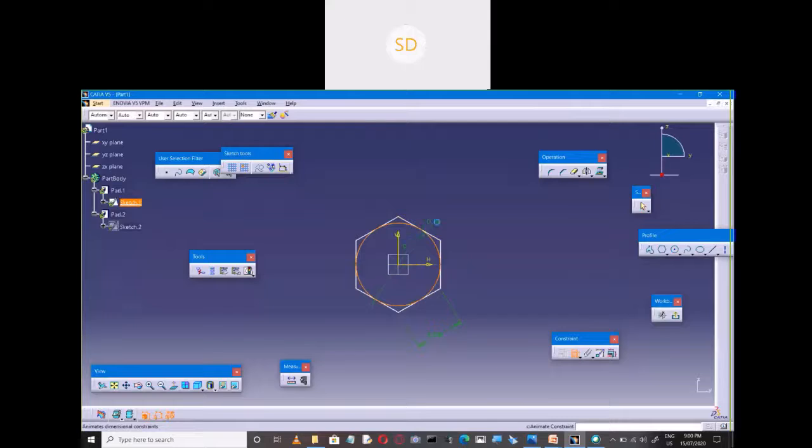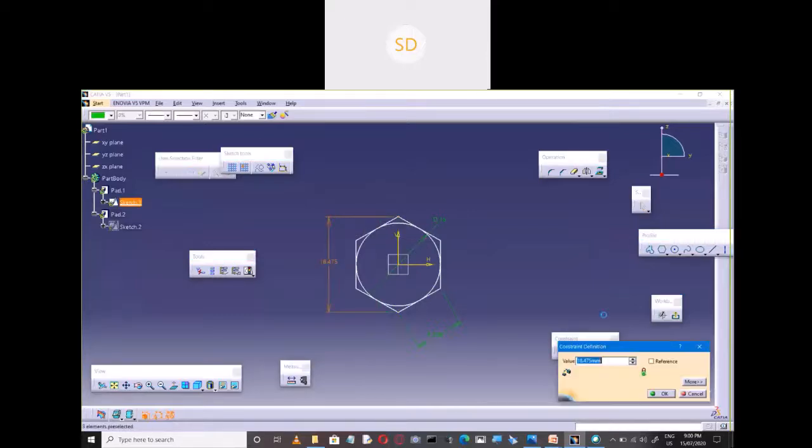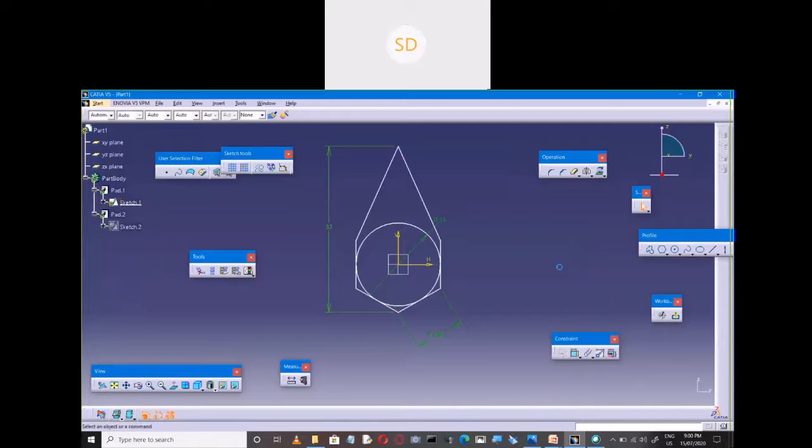Go for measuring radius here. Okay. It's showing 16. But actually the length has to come 16 here. When you measure the distance across corners, this has to be 32 based on the relations.